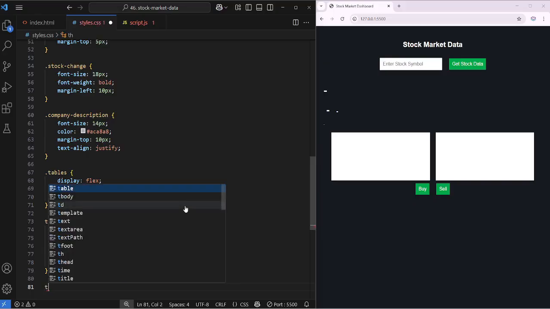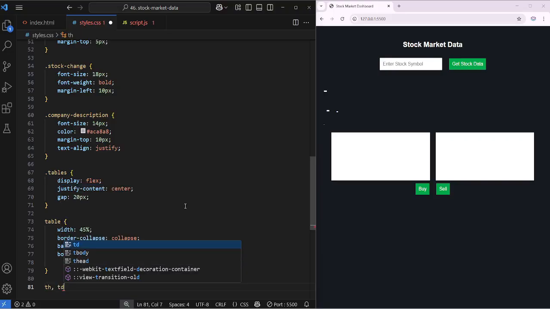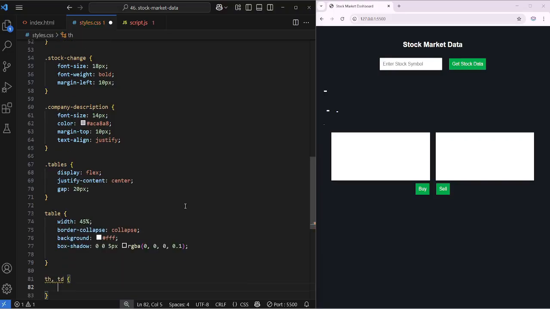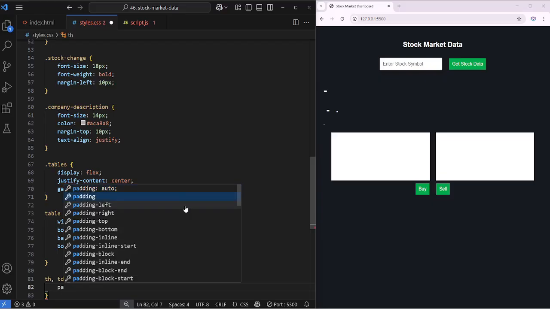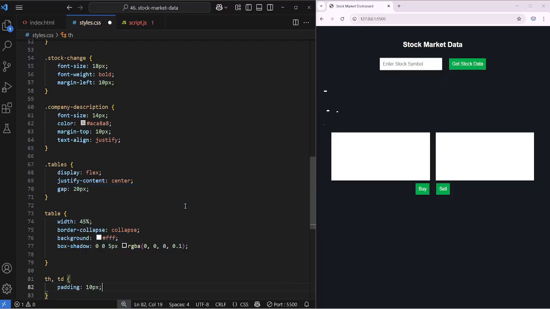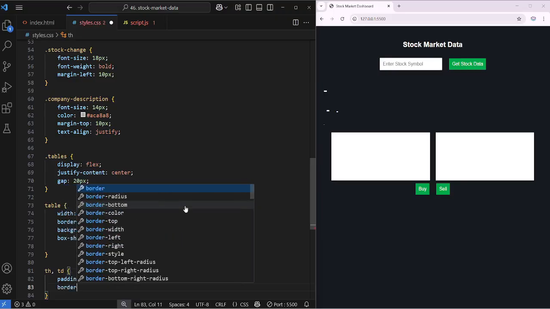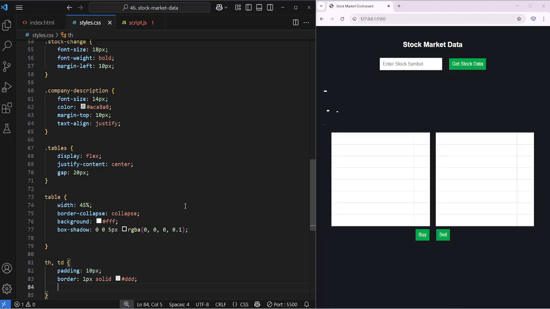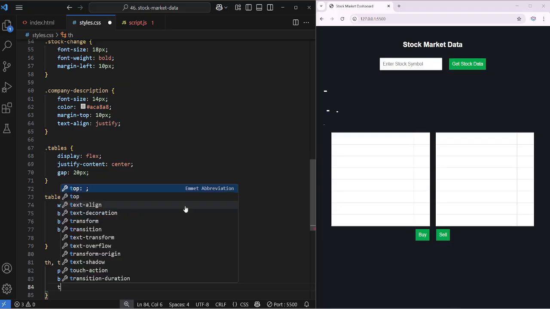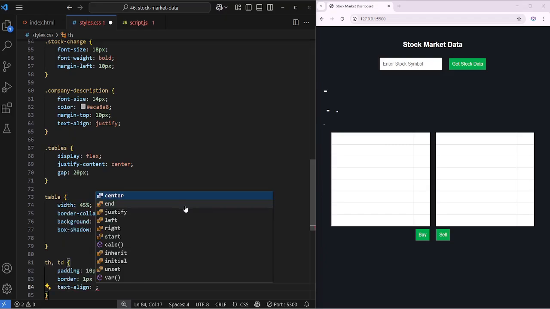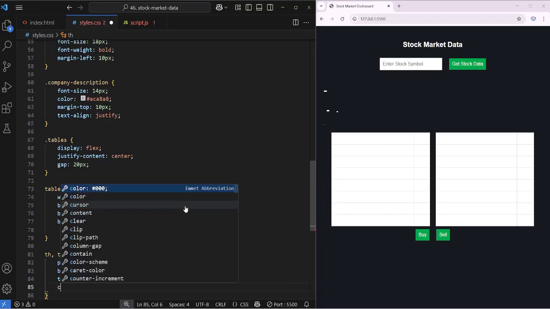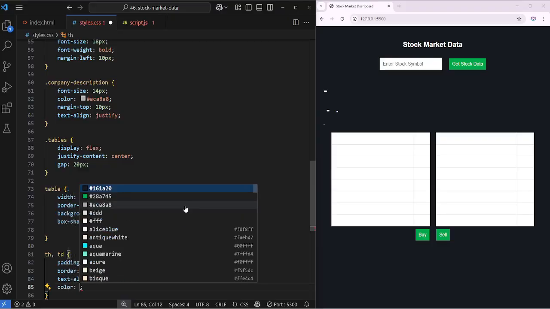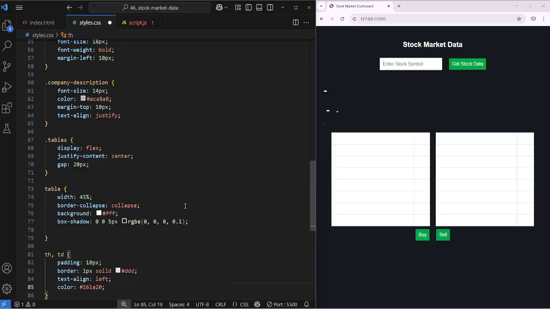Then table header and the table data, padding 10 pixel, border 1 pixel solid, you can see the border, text align left, and the color you can use this dark color.